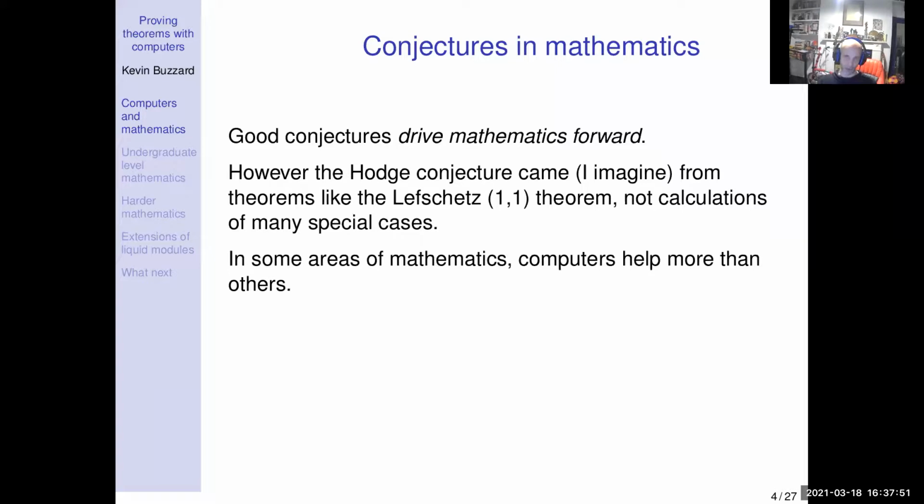So if you're interested in proving the Hodge conjecture, I'm not entirely sure whether a computer is a great help to you at all. I mean, computers have perhaps computed examples of algebraic varieties and computed various invariants. But it's not entirely clear that these things are going to help you if you want to prove the Hodge conjecture.